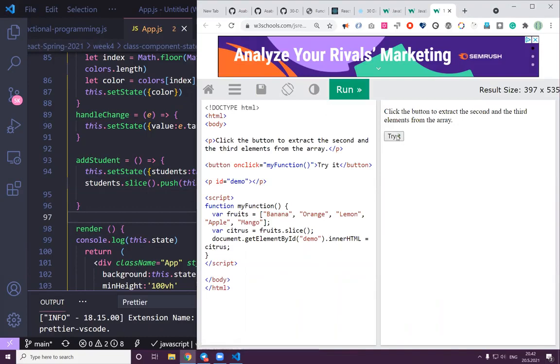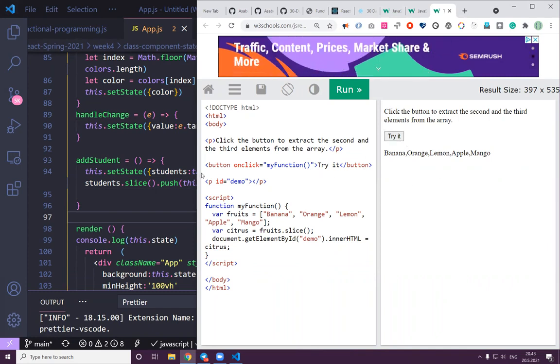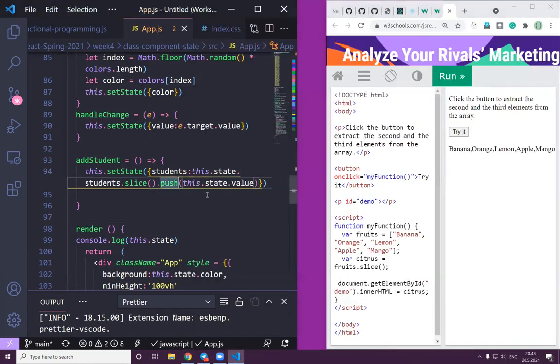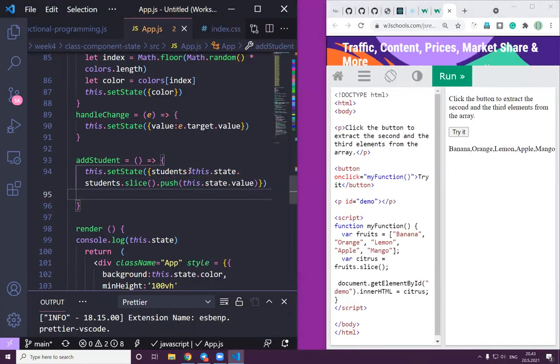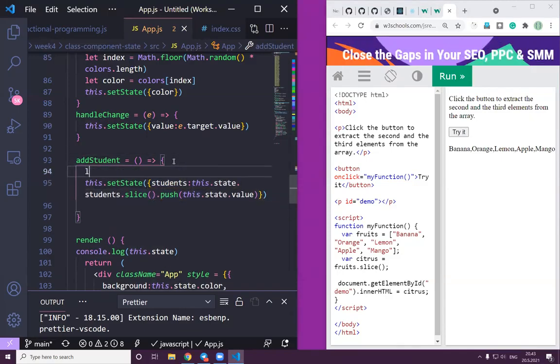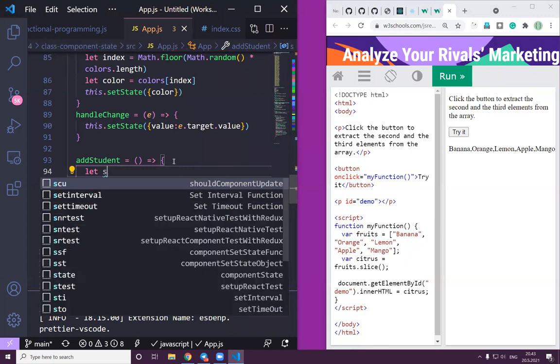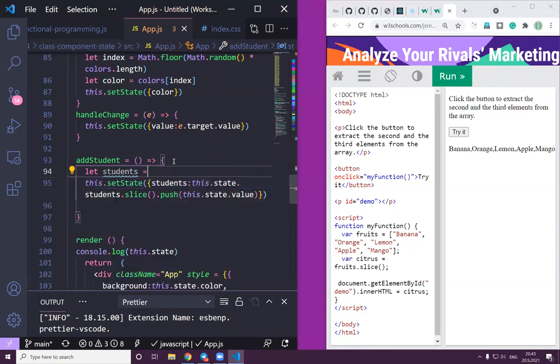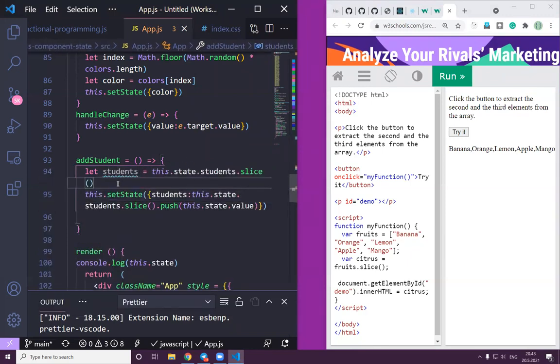Oh, I have to run this first, maybe. Yeah, this allows us to copy them. That's what I was trying. Maybe let me just declare it outside. let students. Yeah, this is what we have sliced.